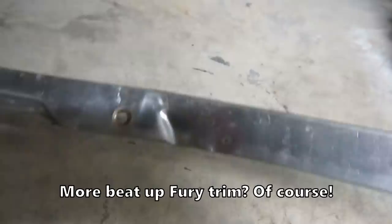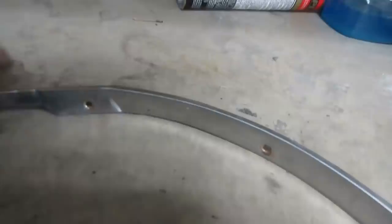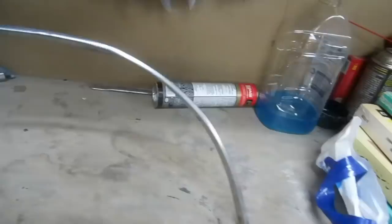We fixed a lot of stainless on this car, but I have to say this is one of the repairs I'm looking forward to the very least. It doesn't look too bad, except that the way that it's damaged, it's not an easy one. So getting the kink out of the bottom here won't be too bad. This is the passenger side front fender, and then the back here joins to the chrome half moon thing.